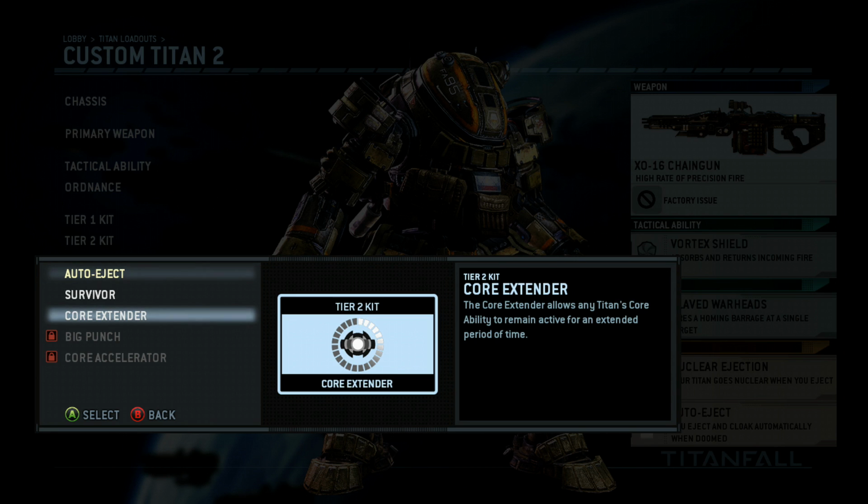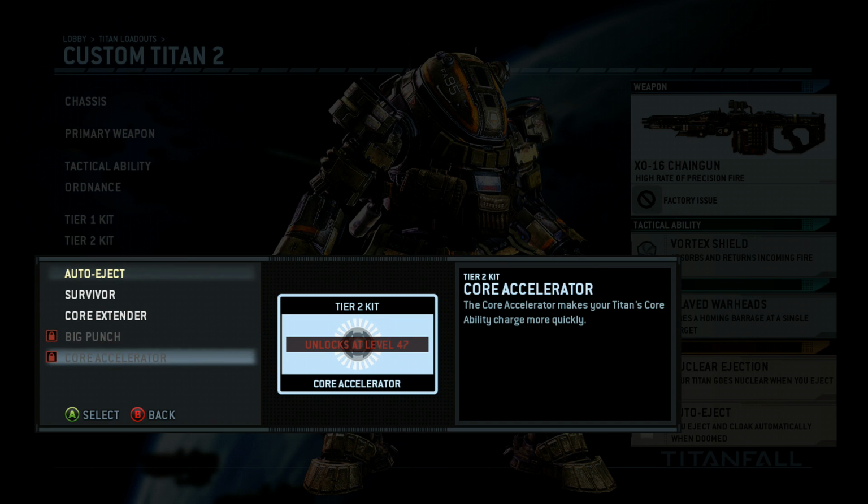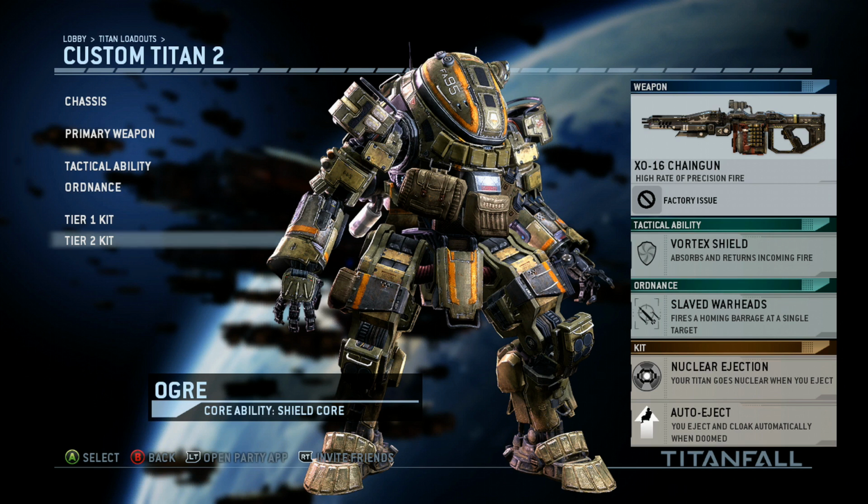It extends that, so once you activate it, it doesn't decrease the time, but once you use it, it increases the time that it's able to be used. Big Punch basically increases the damage of your melee and knocks back other Titans a lot further. It's nice when you get in close quarters. And the Core Accelerator basically just increases the speed that your Titan's core ability recharges. So that's the speed, and this is the length of it. Two different things. So yeah.